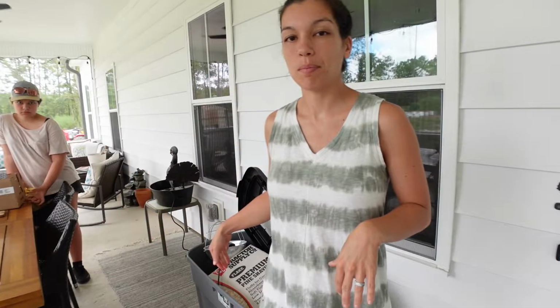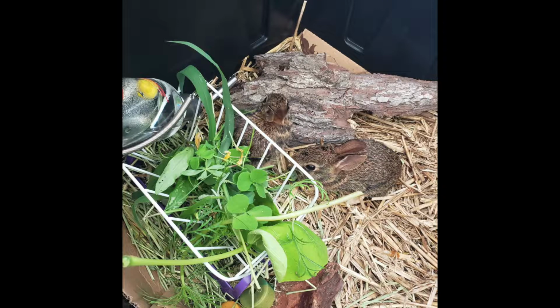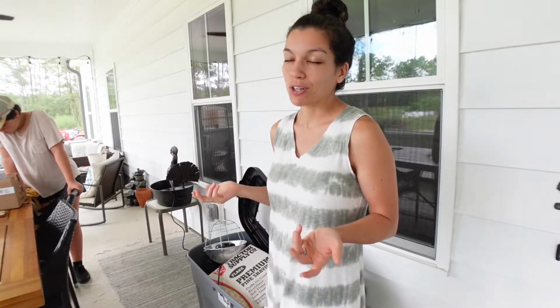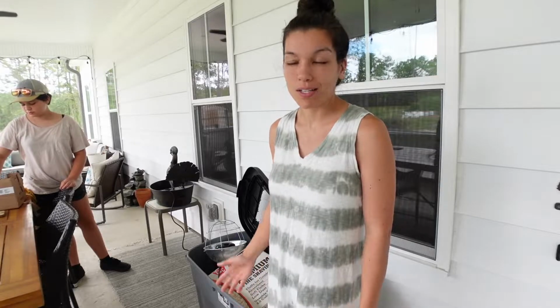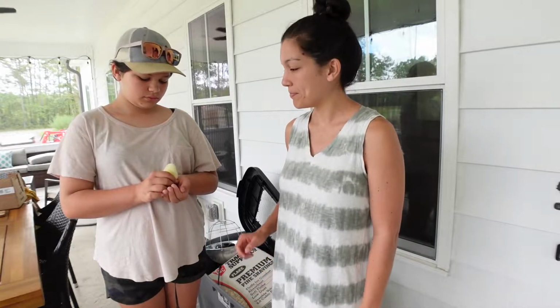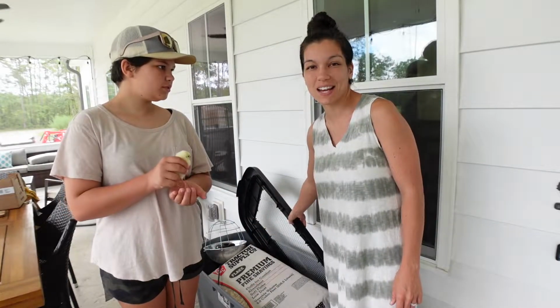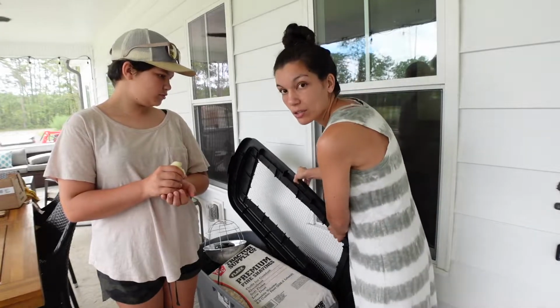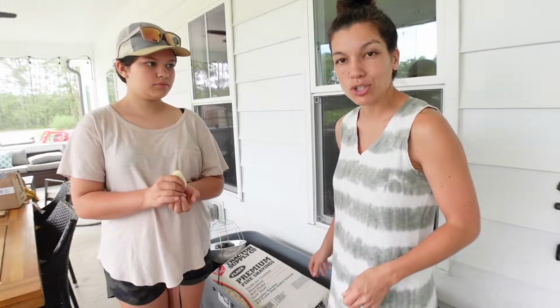Okay, so this is actually the same area that we had our wild rabbits set up on our back porch a few months ago. You guys might recall that video. And sadly, since then, we did let them go back into the wild. We just figured they were big enough and we really wanted them to be wild bunnies and not held in captivity their whole life. So bunnies are gone, chicks are here ready to take their place, and we do have one other addition to show you guys. I kind of made a hint about it in a YouTube short. You might have caught that, but we'll show you guys that one here in a little bit. For now, let's get to setting up this chick brooder so we can get these little chickies out and fed and watered and on to living their little chickie life.